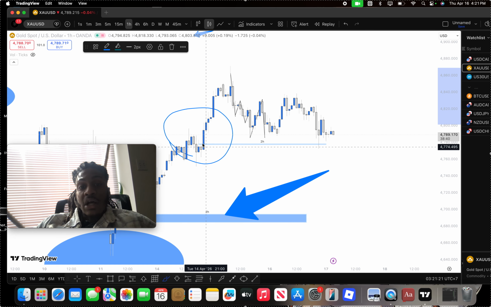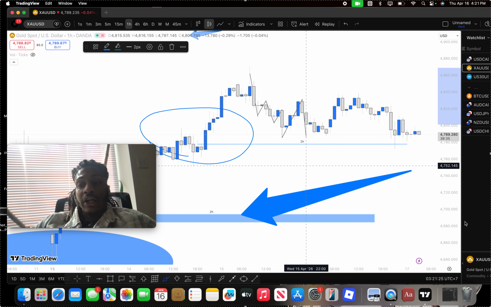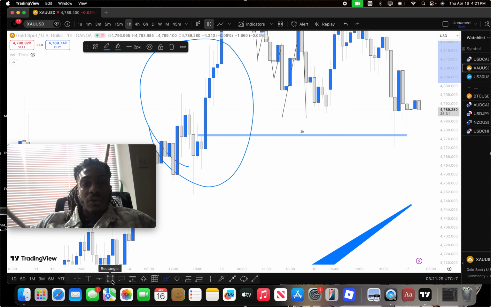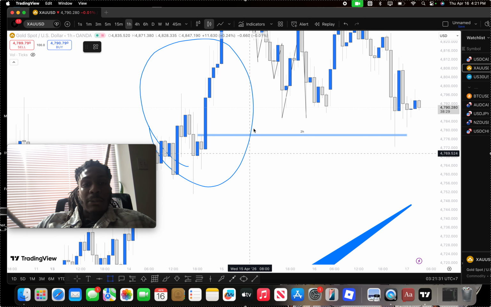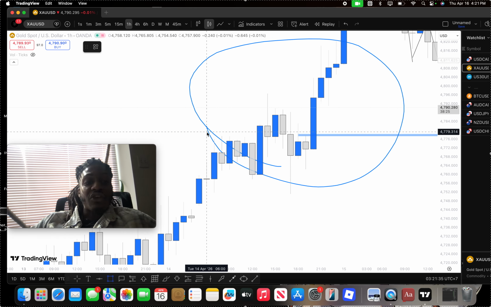For gold, this fair value gap is what I'm looking to trade. So the fair value gap, again, is unhealthy price action. When we have these large candles, that means there's high volume in the market, and it will actually leave a gap behind, because the gap is where the wicks don't touch.